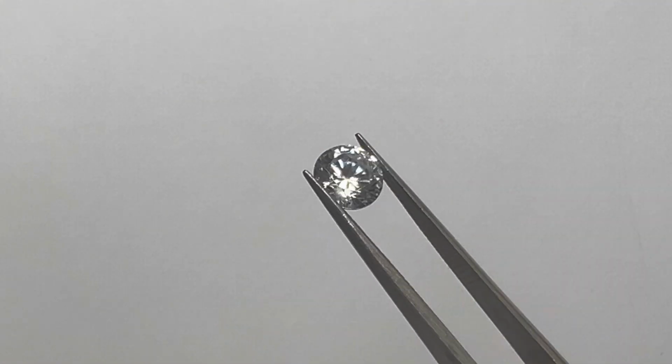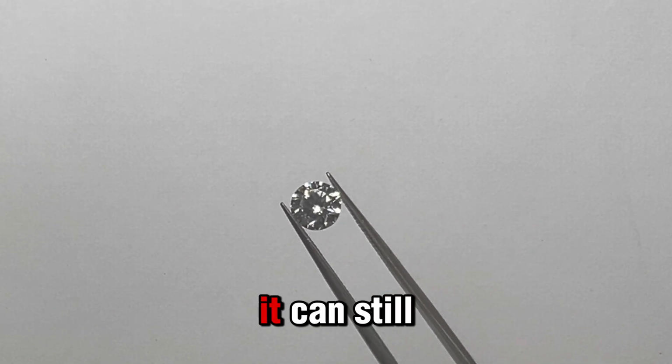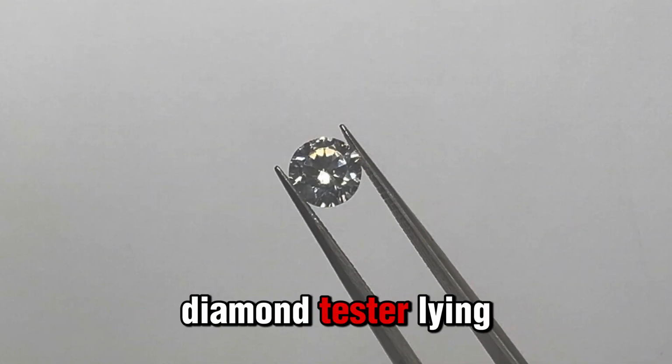A quick note: while this test isn't 100% reliable, since moissanite can pass it too, it can still be useful if you have a diamond tester lying around.